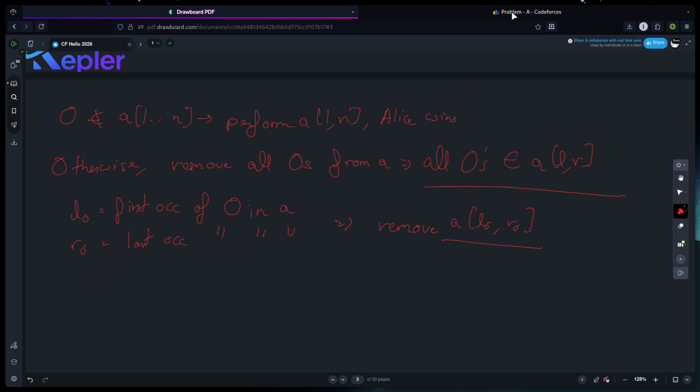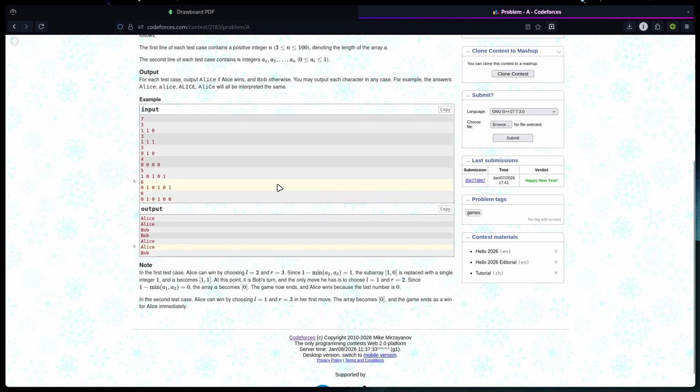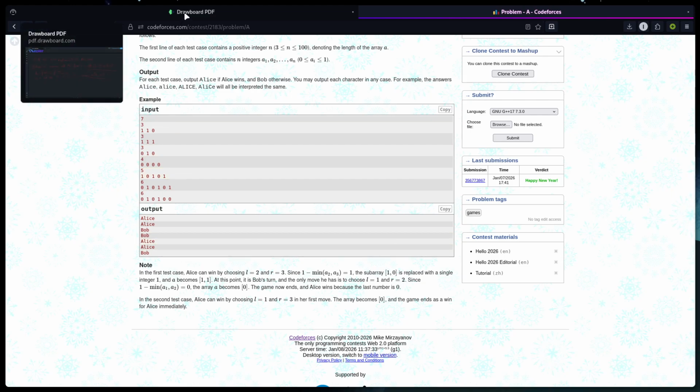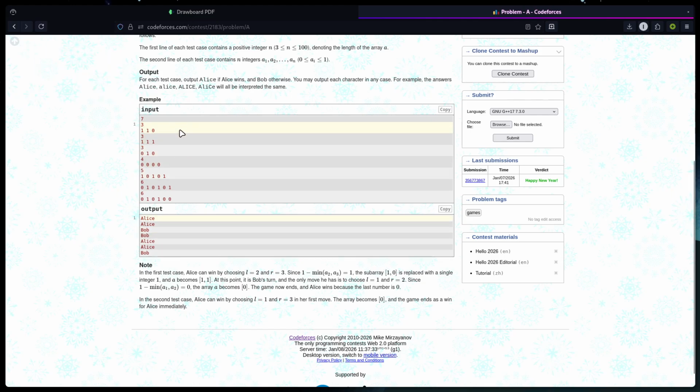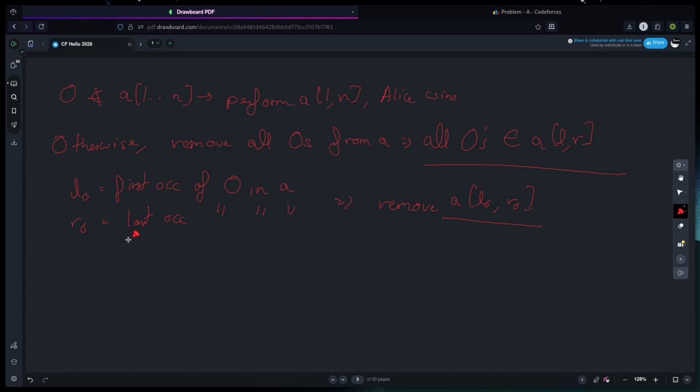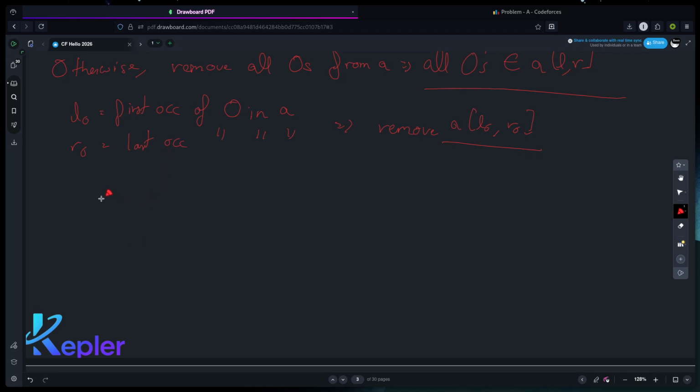If you look at some of the test cases we had, if you have something like A equal to 1, 1, 0, Alice will first take this small part, and this essentially removes all the zeros in the array.